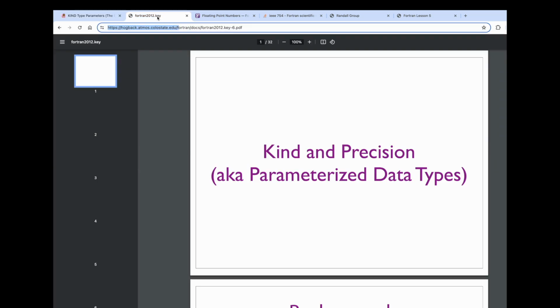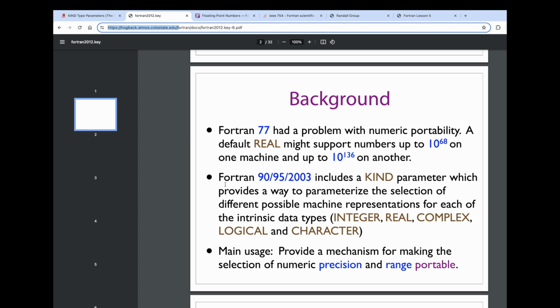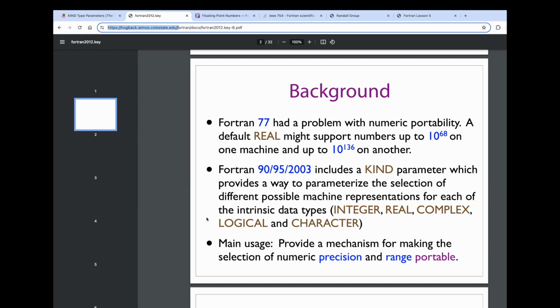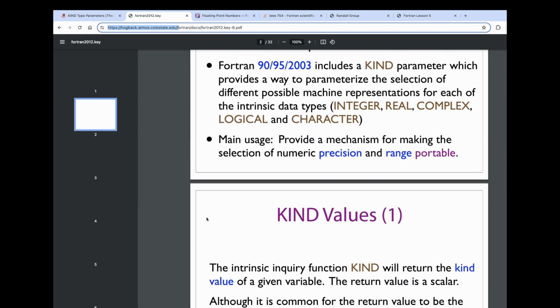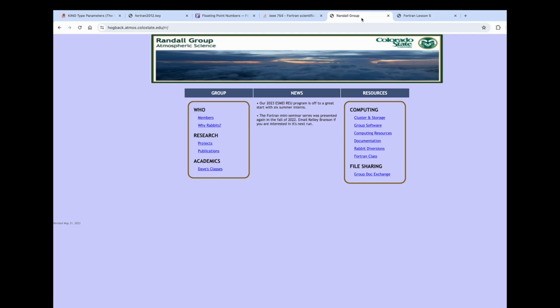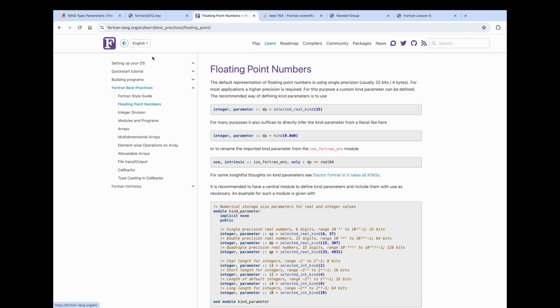I'll be popping back and forth, but a good explanation of the background as to why kinds are used is available here. This is from a slide deck from Professor Randall at Colorado State University. Here, this is the Fortran wiki, and we'll get back to this in a second.